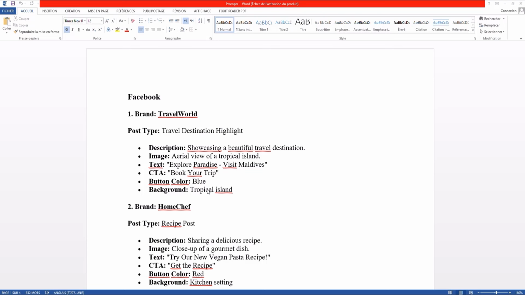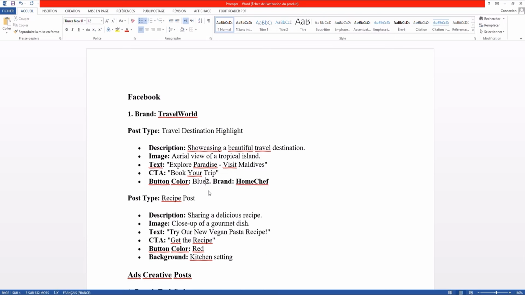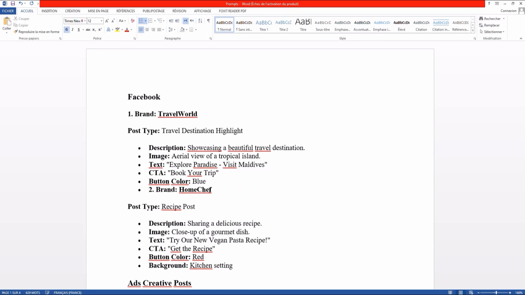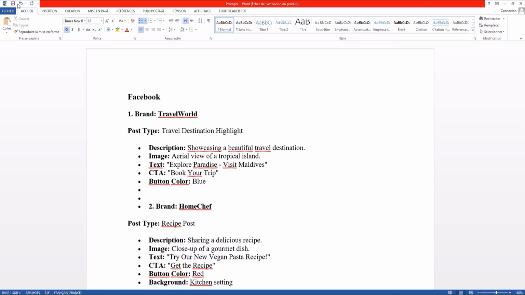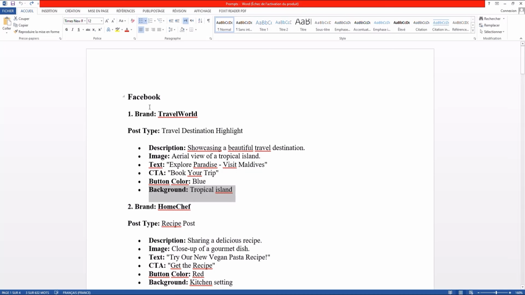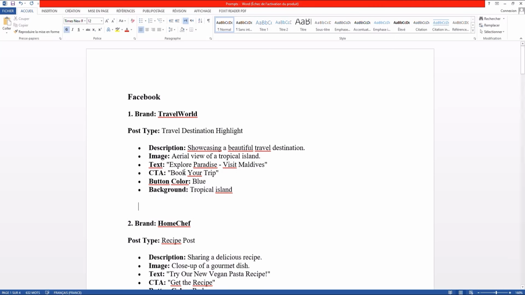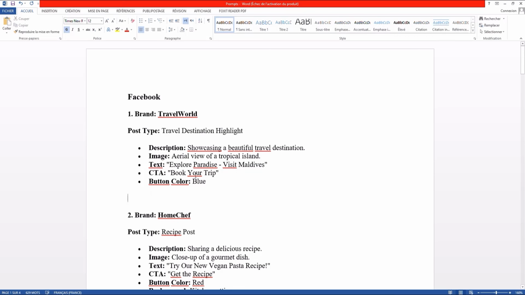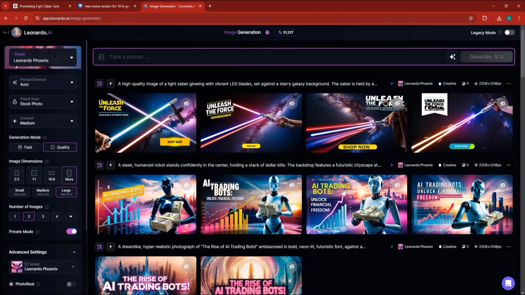And here, actually, the background, I'm just going to remove this part because I could keep it in the file, but if you'd like to keep it, keep it. But to me, because here, now let me add some space first of all. And here I have this image description, so I don't need 2 descriptions. So I can just get rid of that. And now I want you to copy this just like this. Do not copy brand, and copy it and come back here and paste it in.